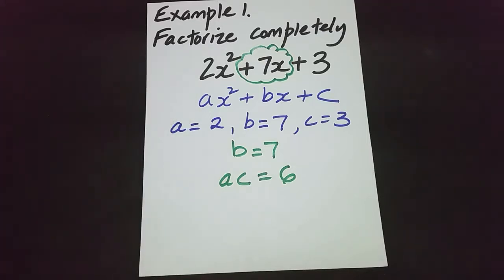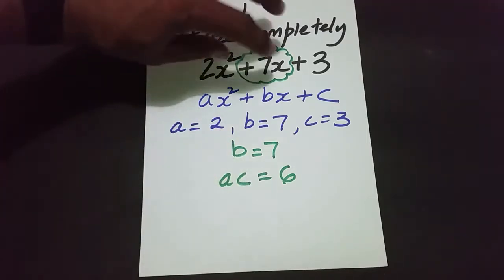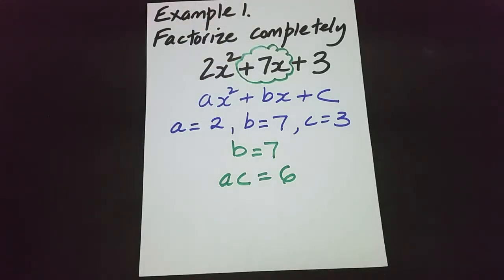So here's how we're going to use these 2 things now to try to figure out how to break it, because you can't just break it into any 2 numbers. What do I mean? You can't just say, okay, let's break it into 5x plus 2x, that gives me 7x. Or 10x minus 3x, that also gives me 7x. It has to be 2 specific terms that are going to be added together to give you 7x.